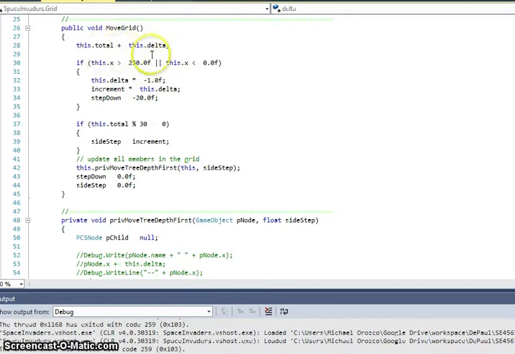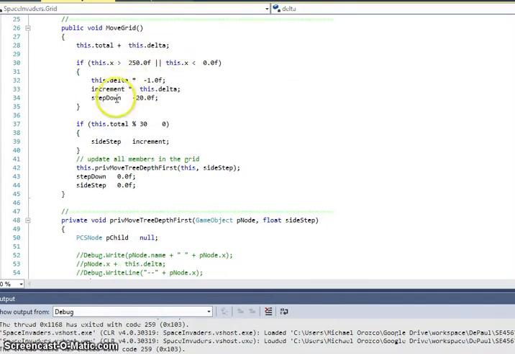The delta, this dot delta variable, represents the frame count. So here we're manually hard coding the boundaries for the grid. Whenever it hits one of these boundaries, the delta is going to switch directions.